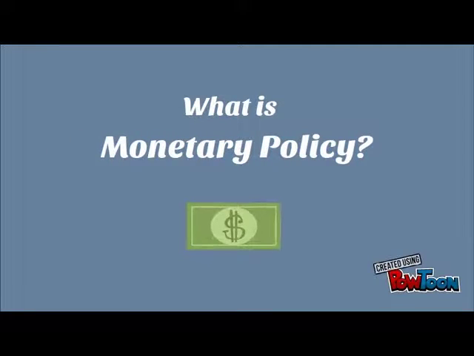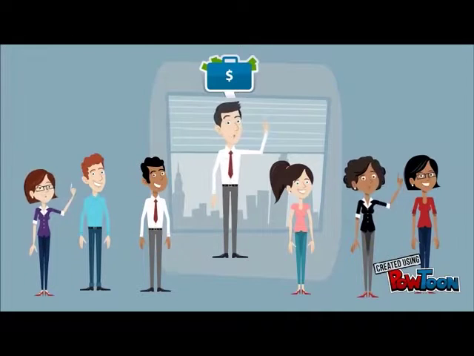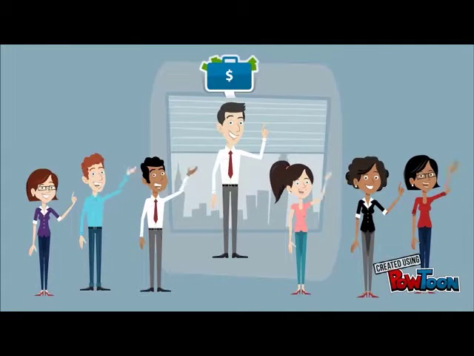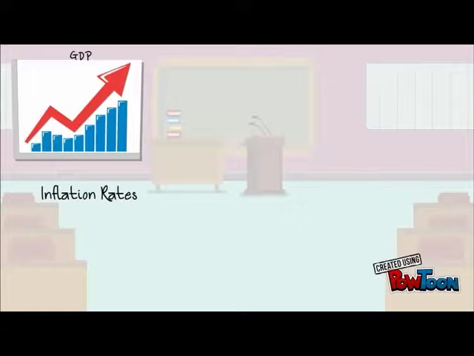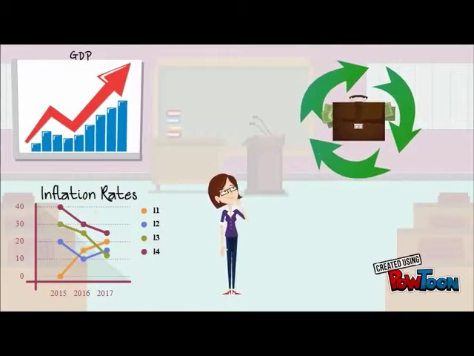So what is monetary policy? Well, first off, the Federal Reserve System is overseen by 7 members of the Board of Governors. A chair is then appointed by the President to act as the main spokesperson for monetary policy for the entire country. Monetary policy involves the actions that the Federal Reserve System takes to influence the level of the real GDP and the rate of inflation in the economy. Monetary policy is also used to tame business cycles because they have unpredictable links. Thus, this makes it difficult to determine the right time to intervene in the economy.